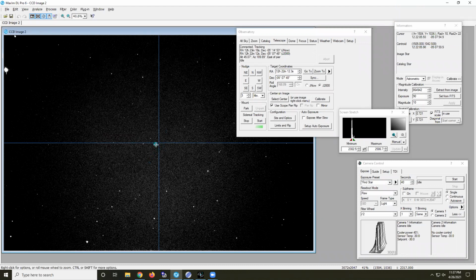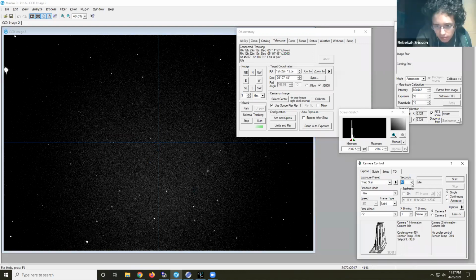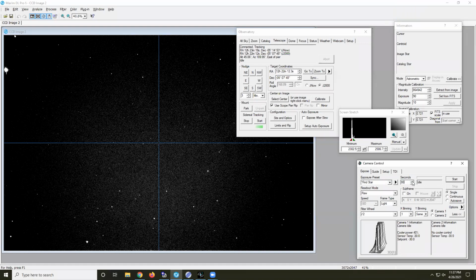Yeah, so it might still be in there. So I would just do a longer exposure. You could even do 90. It might be overexposed. We could try it. I don't know. I was at 80, but we can go 90. Yeah, sure. Let's go wild. Why not? It's not gonna break.